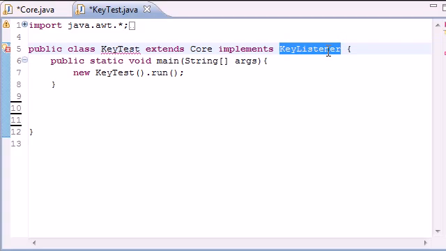So now the only other weird thing I did is I did something that says implements KeyListener. Now what a key listener is: whenever you need to get information from the user, you have to put a listener on something. And what a listener is, it says, alright, wait for an event to happen. So we're going to be adding a key listener to a window, and what this window is going to do is wait for the user to press a keystroke on their keyboard, or wait for them to click a mouse, or wait for them to do anything. And that's what listeners do. They pretty much just listen for you to do something, and whenever you do something, it runs a bit of code for you. So you'll see later on, but that's why I said implements KeyListener. We're implementing a listener, or making our computer wait for something to happen.